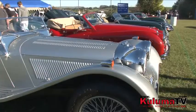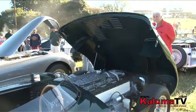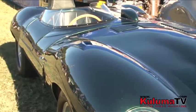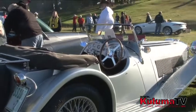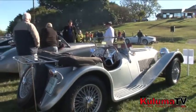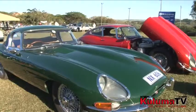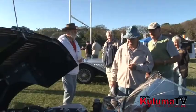The earliest one is an SS Jaguar from the 1930s, which was really where Jaguar started. The sports cars of the 40s, 50s and 60s are also well represented. We've got XK120s, XK140s, XK150s, and the saloons, Mark 1s, Mark 2s, and then the later XJ6s and the bigger ones, and a huge selection of E-Type Jaguars, both the early 3.8 versions in open and coupe form, and the later ones with a V12 Jaguar engine.